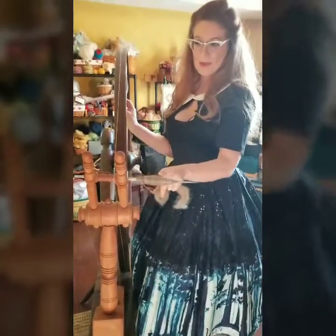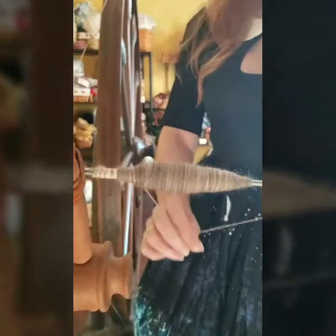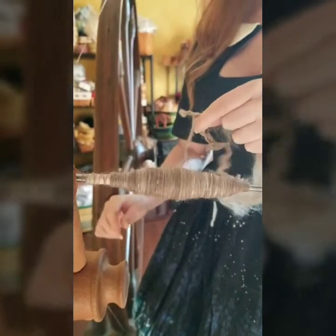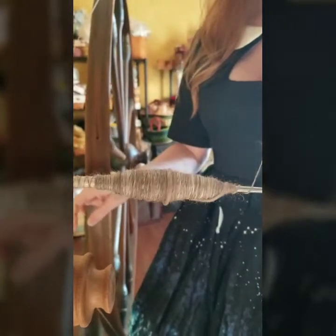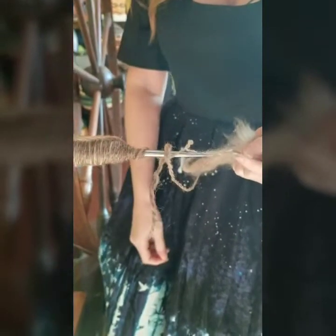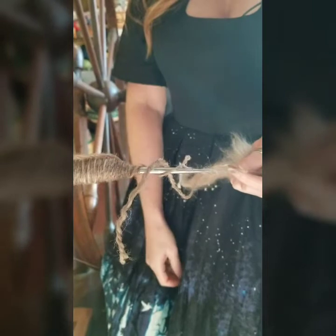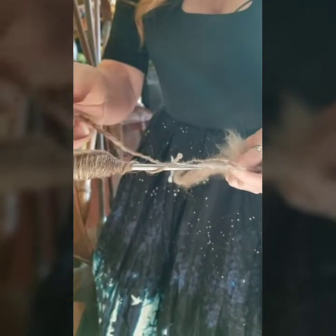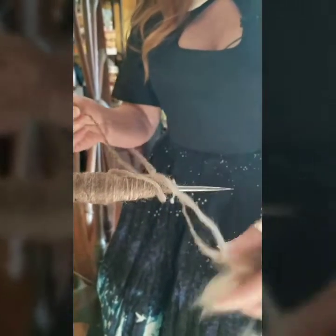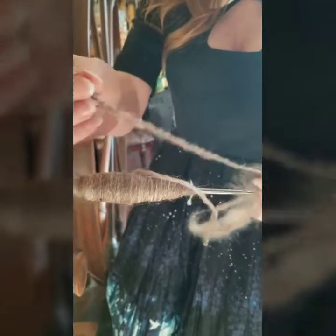On a great wheel, I'm getting a really lovely pop. And the yarn, when I am done spinning it, and when I go back through and ply it, I will end up with a lovely, fluffy woolen yarn, which is going to be absolutely beautiful. There's a lot of air still built in there, and this is going to be a lovely woolen yarn.